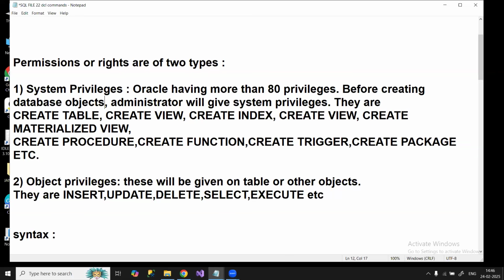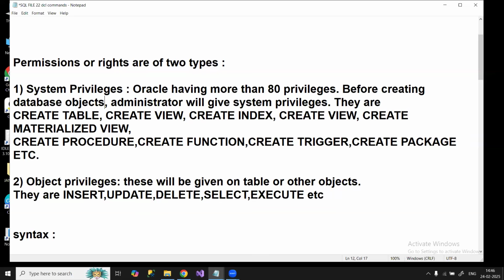Views, I have told about views. I have told about indexes, we discussed in the morning. And I have told about the sequence object. Database objects means tables, views, indexes, synonyms. Synonyms we did discuss. Synonym means another name for a table.